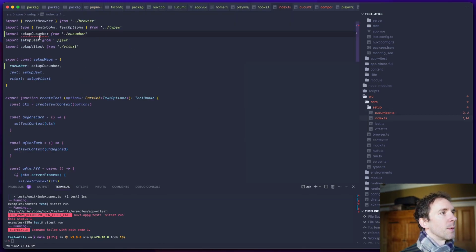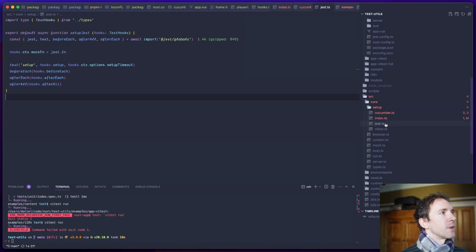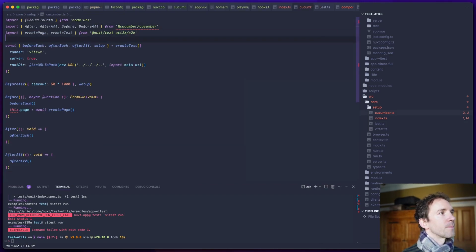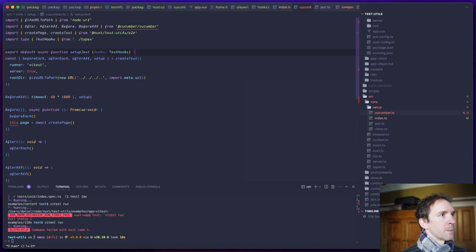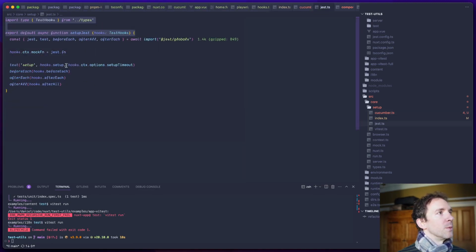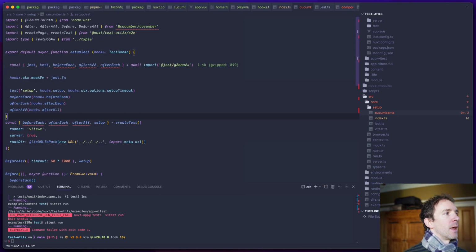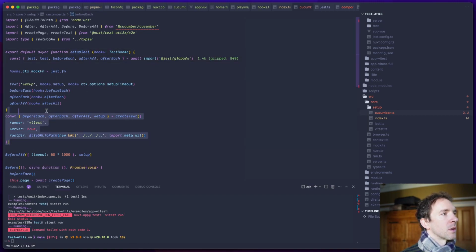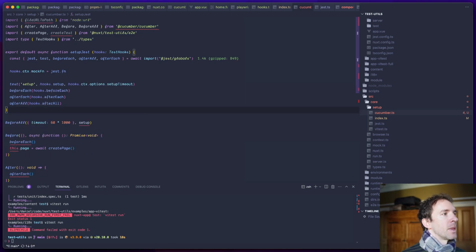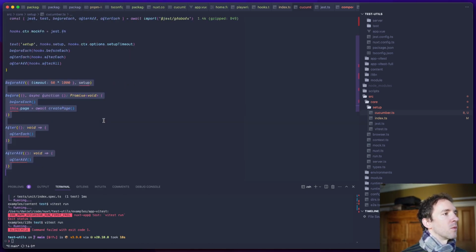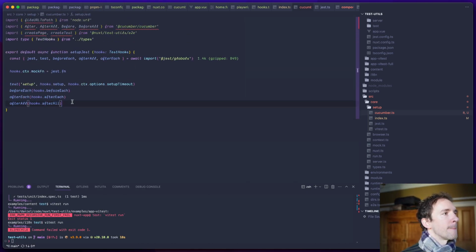And basically what we want to do is, just like with Jest, we have an async function, and we do this, and then return that. And so basically we want to this. So we can run these things in here.